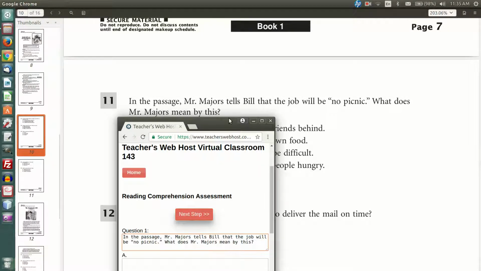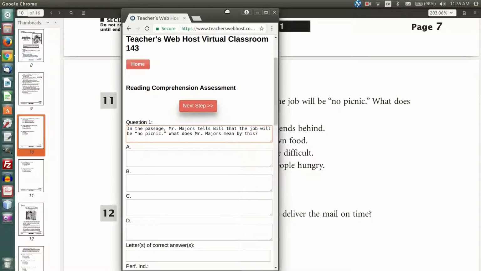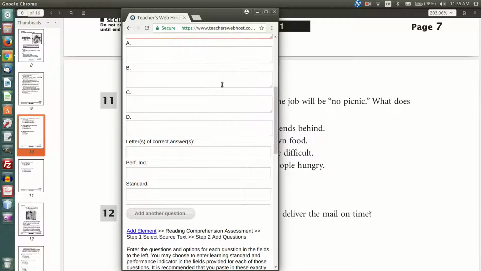I'm going to pause the video while I enter these so you don't have to watch me copy and paste and type. What I will point out is this. In this field, one enters the letter or letters of the correct answer. These can be separated by spaces or by commas or by semicolons or no separators at all. They can be uppercase or lowercase. The computer will take care of formatting that once it is sent in.